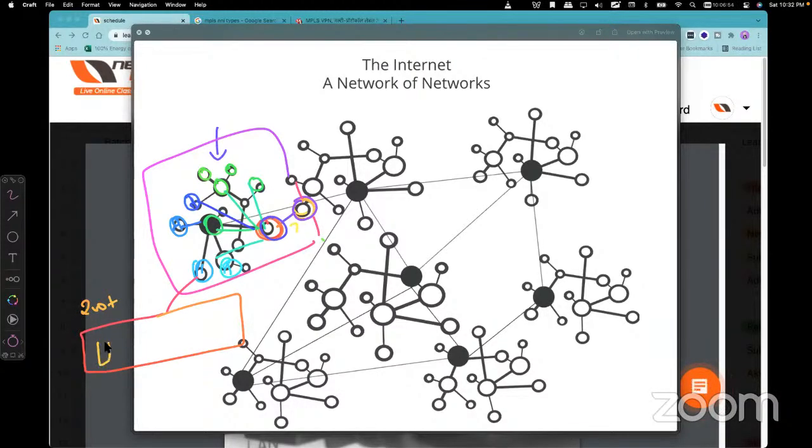Now will Airtel give you IPs? No, sir. Then where will you go? Regional Internet Registry.